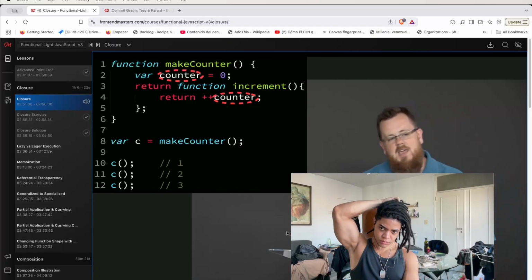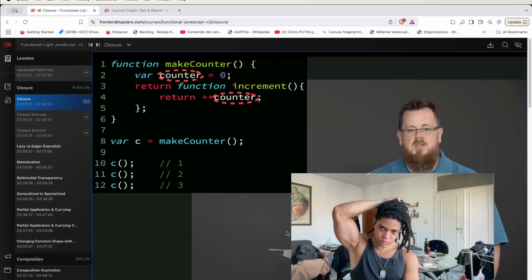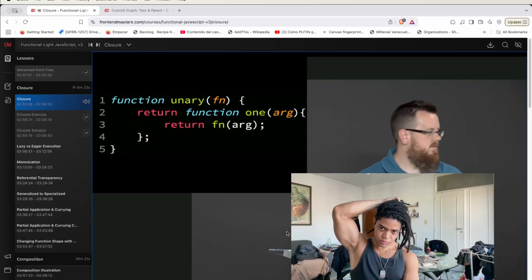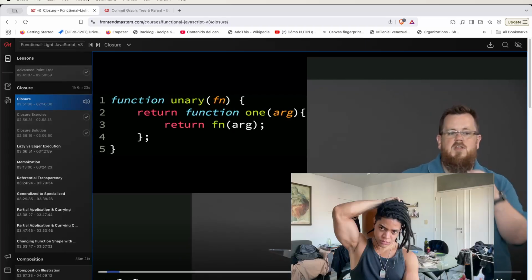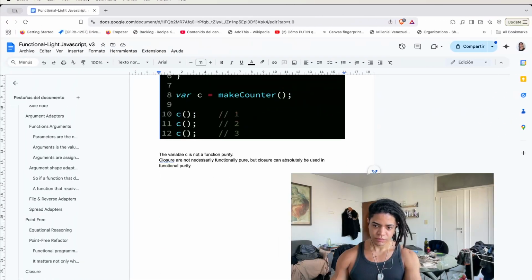So let's look at some examples of using closure that is consistent with functional programming. Remember unary? That was one of the first utilities we looked at, our first higher order function. It takes in an fn, and it remembers that fn, and it uses it later. How does it do that?